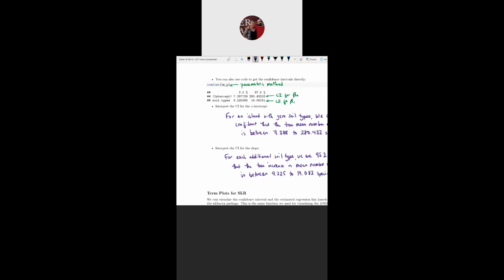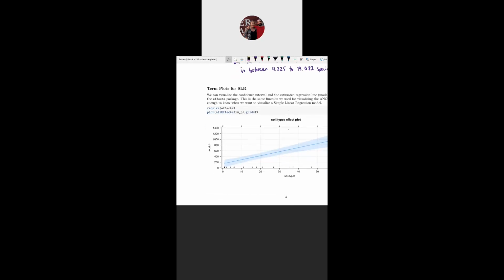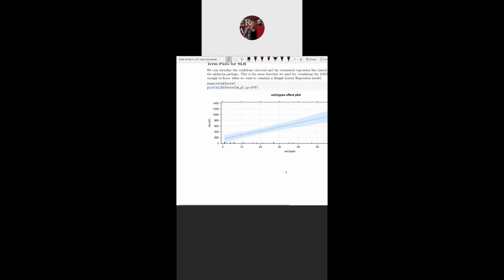All right. Now let's look at a plot real fast. So, term plots, we've seen term plots before. It's just been a little while. So we saw them in the context of the ANOVA setting. Now remember, when we were working with ANOVAs, we were still fitting a linear object. So that's why we were still able to use term plots. Now, R is smart enough that when we feed in a linear model that has a quantitative predictor and a quantitative response, it recognizes that you really want to see a term plot regarding a regression line. So that's what we have here. So R knew that we wanted to see a line.